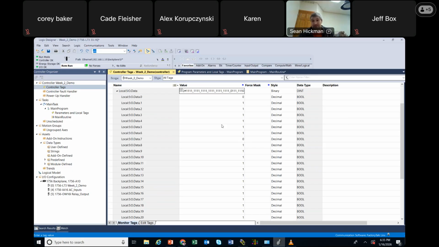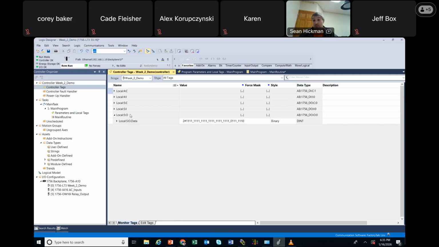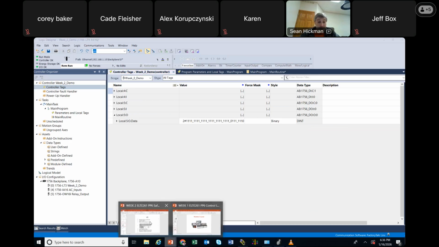You'll be digging into the data table a lot, seeing whether this is on or this is off. And you go up to your controller tags here, and you can just look at the hard data of the inputs and outputs and see if they're working, like we did on the Slick. It's just getting around this software, which is more complicated. That's why we learned on the Slick, and that's why we moved to Siemens, and that's why we moved to here. Okay, so hopefully that makes sense.